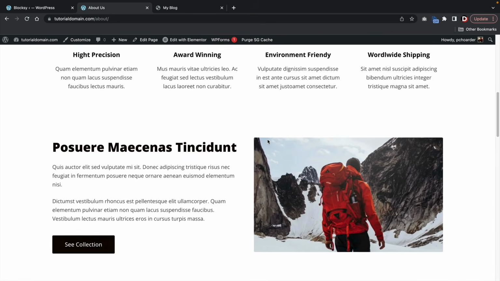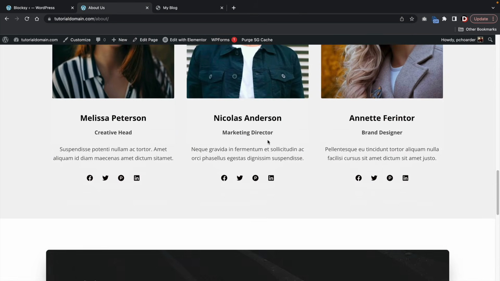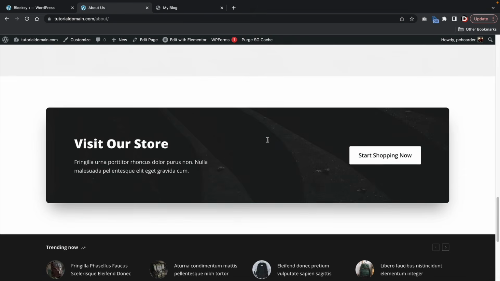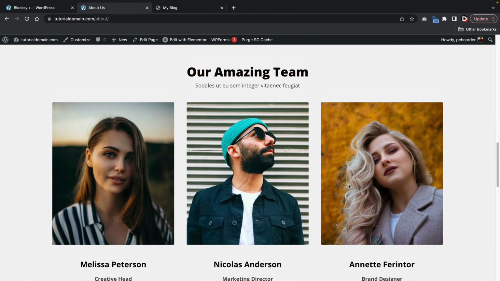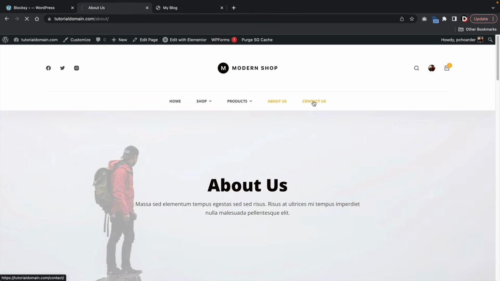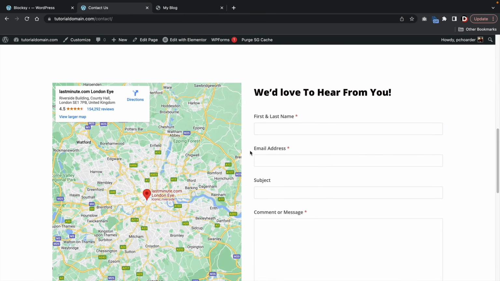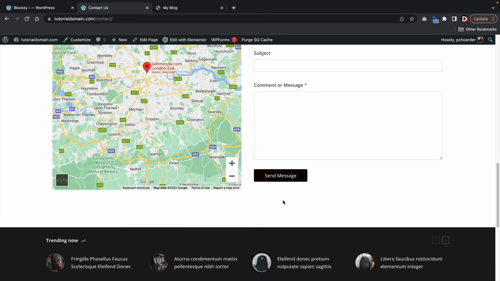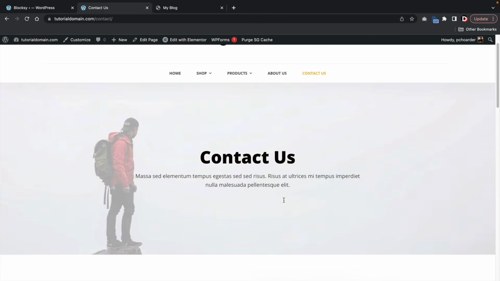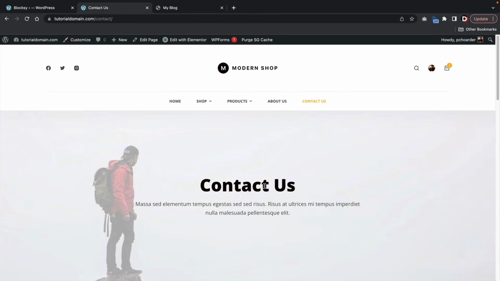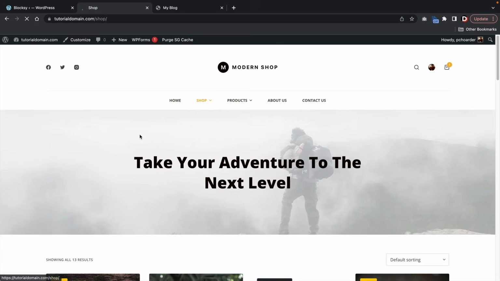Here is the About Us page. All right, we got our staff. You can put your pictures of your staff, right? So you can change these to whoever you want. And then also we have our Contact Us page, where we have a little contact form. We have Google Maps, and you can see everything looks fantastic. So this is a really beautiful starter website, as you guys can tell. And all you got to do here is just change everything to your shop, and change the products and images, and you'll be set.